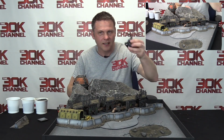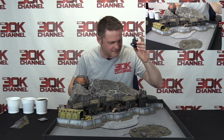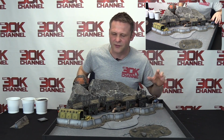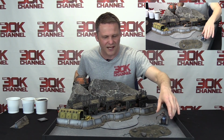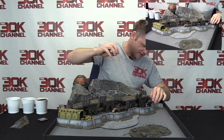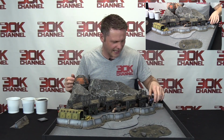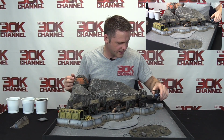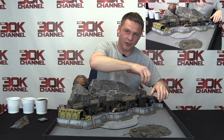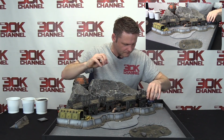Next, I love our little friend here. He features in most of the battle reports that we do. I'm going to put him in the corner just for a little bit of interest. I might change him over later. He might be fixing the container, or he might be over here fixing the end of this pipeline. It doesn't matter. Again, it's a little bit of extra interest. It's a shame that's not the other way. Oh, I can't break it, because it would look better if it's the other way. But anyway, that's fine.